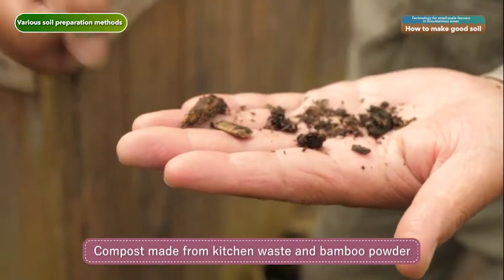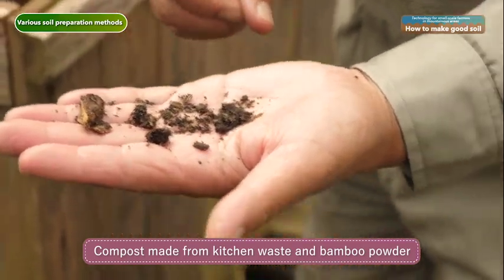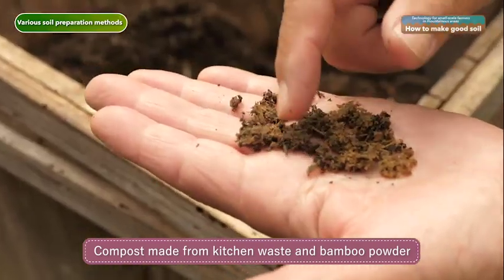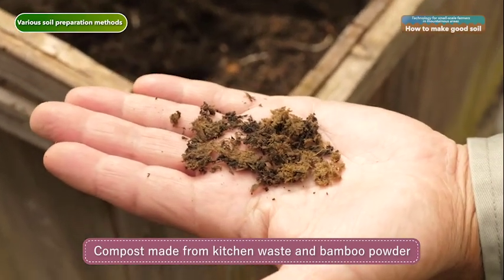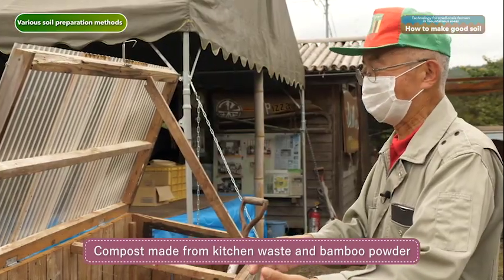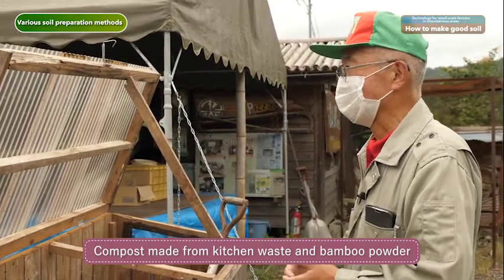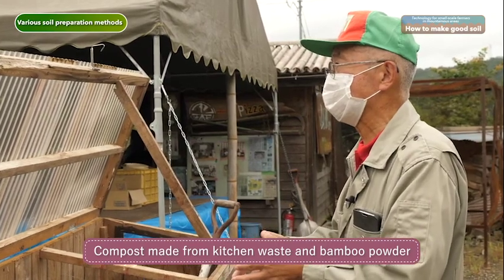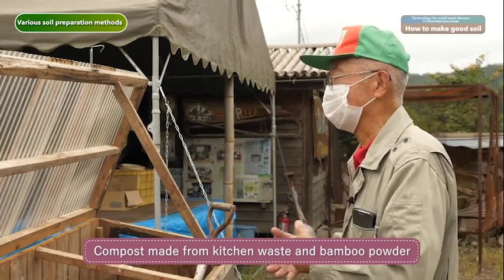In the case of bamboo, the heat is already at least 70 degrees and it is kneaded inside, so the fibers are broken down. It comes pushed out of the hole. If you put that much pressure on it, it is made into a powder with broken fibers. That is what we call bamboo powder. I'm using it as a soil conditioner.